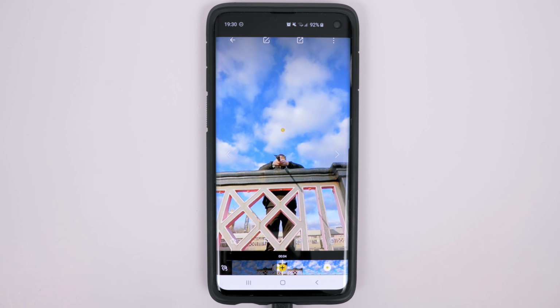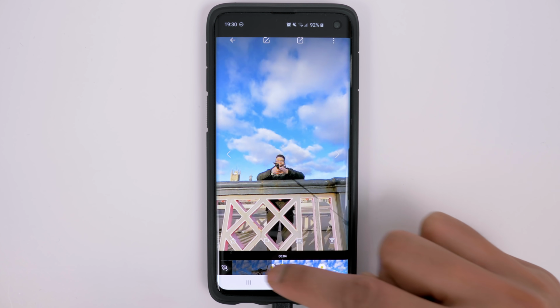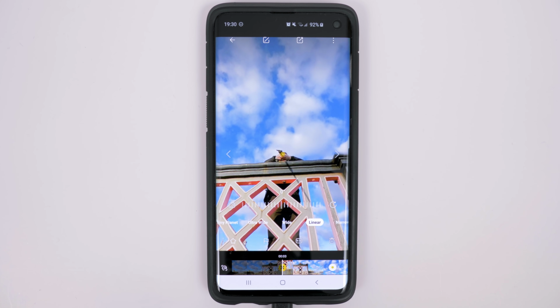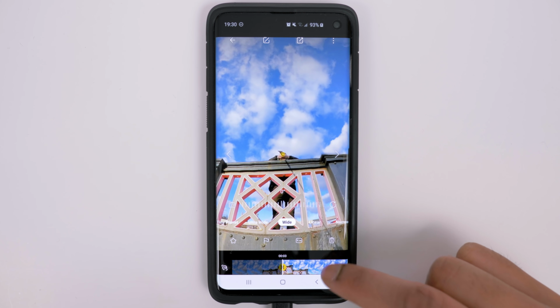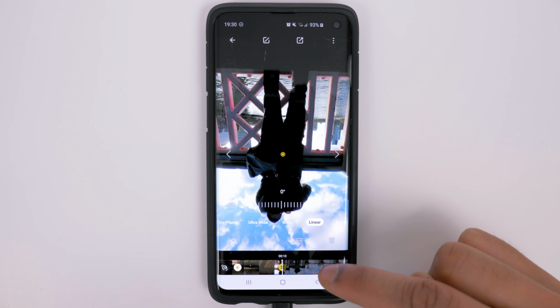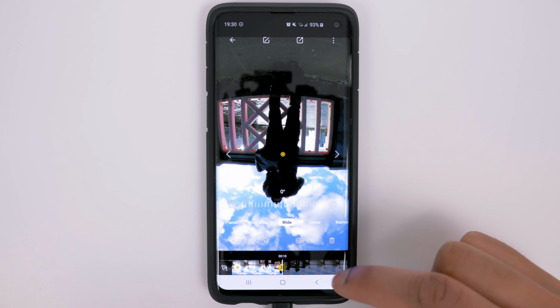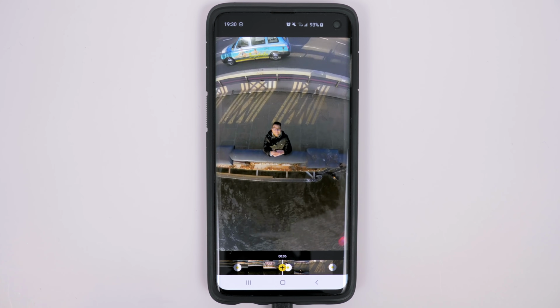I changed my mind now, and I want to change the field of view from linear to wide for each pivot point. To do this, tap the pivot point you want to change, and now you can make changes to the pivot point. So I'll change it to wide, and now I'll tap this pivot point, change it to wide, tap the final pivot point, change it to wide, play it back, and now it looks much better.